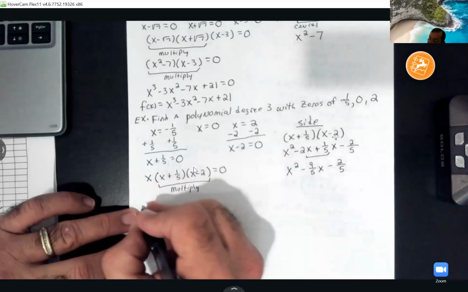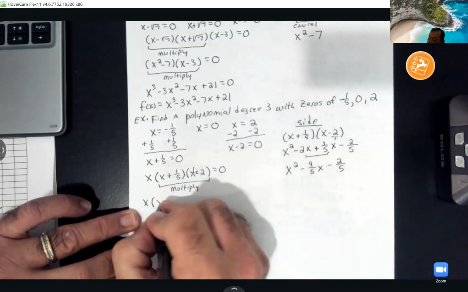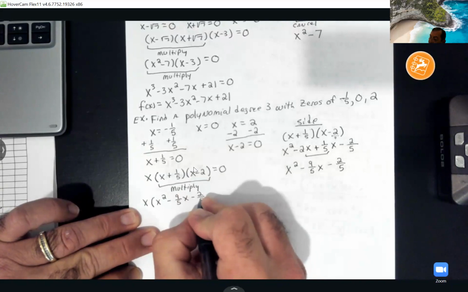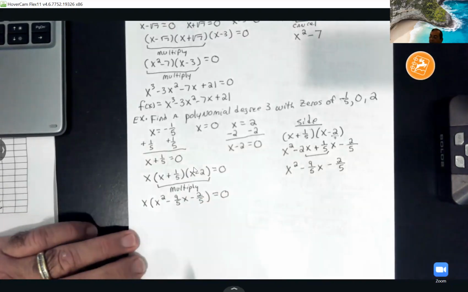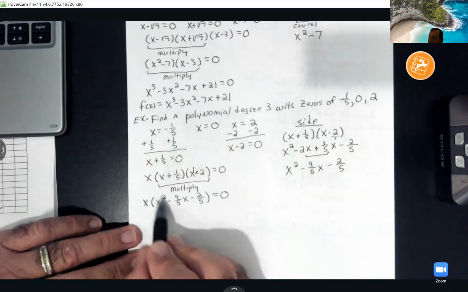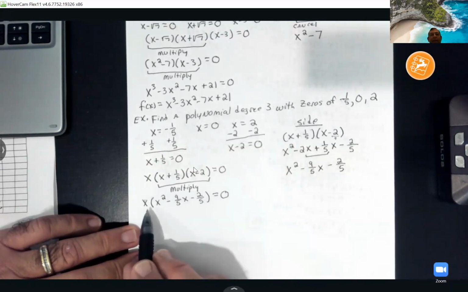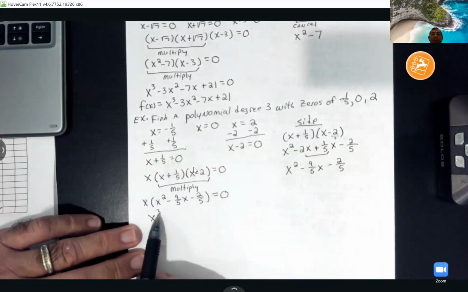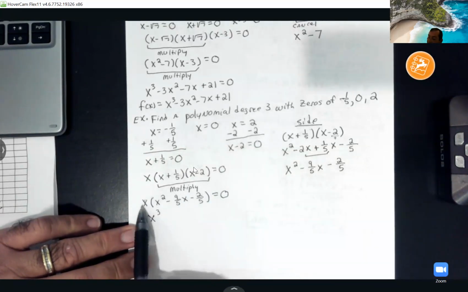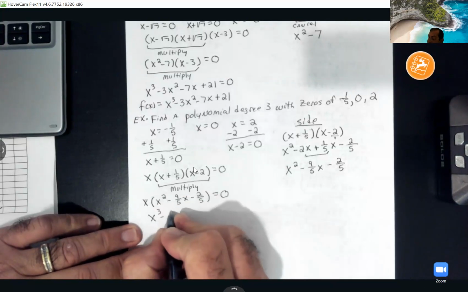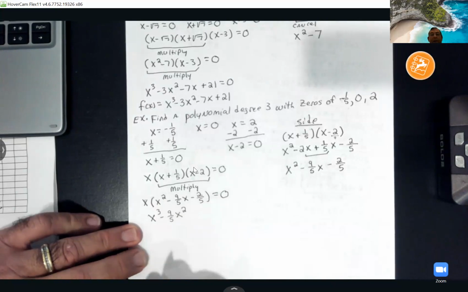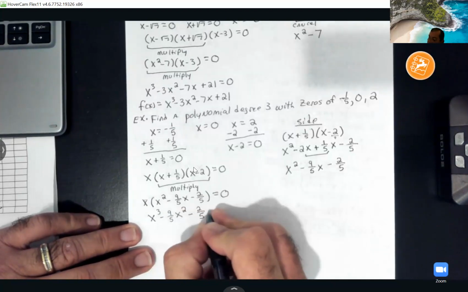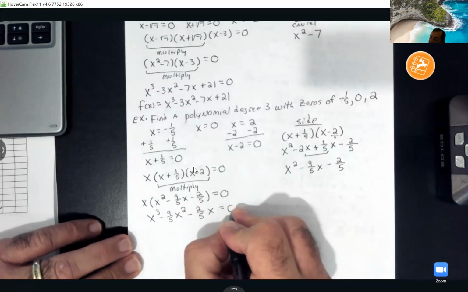All righty, y'all. So bring down that first x. And then this gave us x squared minus 9/5 x minus 2/5. Now, the reason I saved this x for last is because now I just got to multiply everybody by x. So x times x squared is an x to the third. And we knew we needed an x to the third because they said I needed degree 3. X times -9/5 x is -9/5 x squared. And then my x times -2/5 is a -2/5 x. So all that equal to 0.